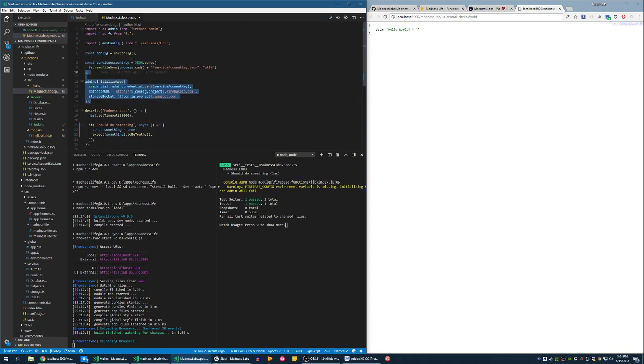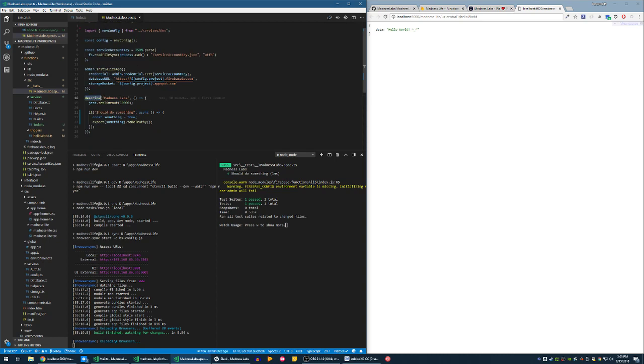Most of our stuff, if we're going to access the database or upload to Firebase or any of that, we're going to have to connect to Firebase admin with Node. This is pretty standard stuff. It's not like the example they have on their website, because for some reason we were not able to get the storage bucket to work without passing in our credentials this way. So it was a good gotcha that we found. If you're having problems uploading to Google Cloud via Node, this might be the ticket for you.